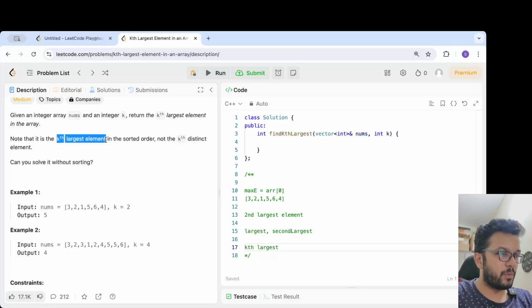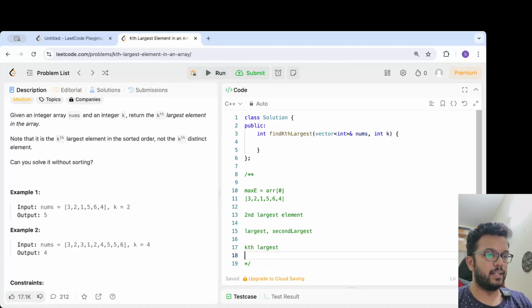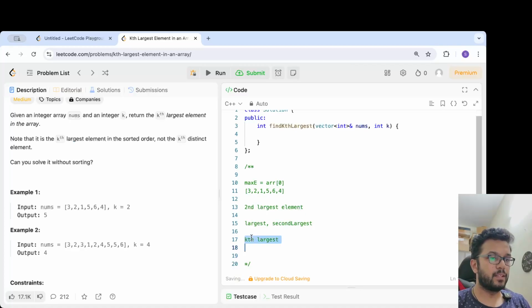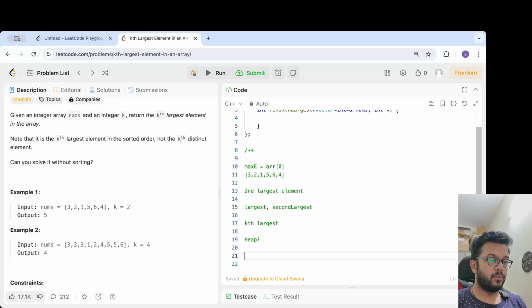And this kind of problems are a little tricky also, because people get confused which kind of heap they should be using, right? So if you want to maintain the kth largest element, what kind of heap should we be using? So if I have to use min heap, how would I solve it with min heap?